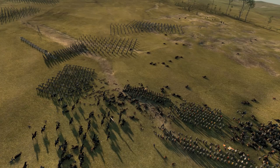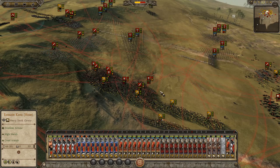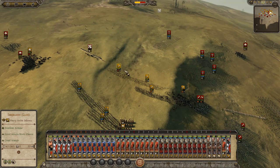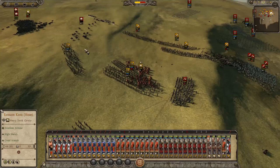Got to watch out. Let's bring the UI back up slightly so we have some concept of what's going on here. Basically, there are archers everywhere trying to keep down a base of fire as they pull back from the main enemy lines. Our infantry seem to be holding out quite well on some of the separate bastions, which is obviously a good thing. Remove the English king. Not that Edward would really get involved in the fighting like this, I don't think, but in this case, needs must.